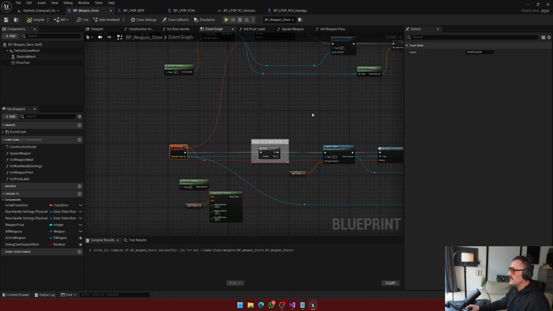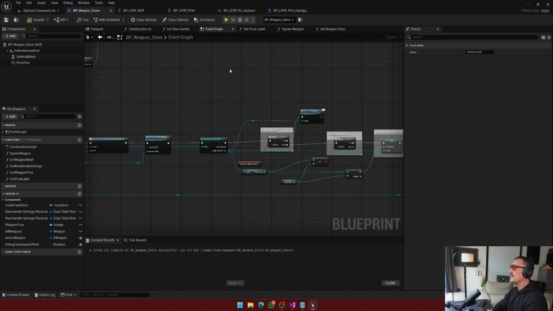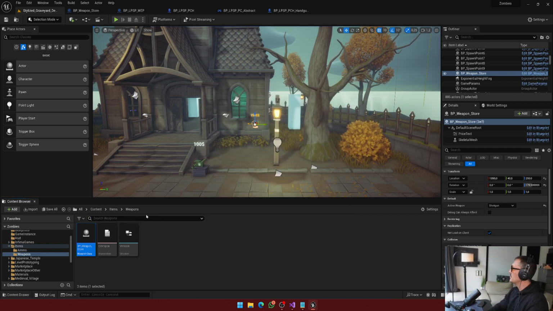So, I intercepted the event of the base class of the weapon in order to check if the player has enough money to buy it, and this works. Cool. Let me show you the base class of the weapon, where I did this small change. I initially tried to prevent all duplicate code, which I did actually, but I needed to add an event dispatcher to the base class, which was the only solution I came up with in order to make the interaction event work in my own class, and not to change a bunch of code in their base classes. So if I need to update their code, I can do it pretty easily.